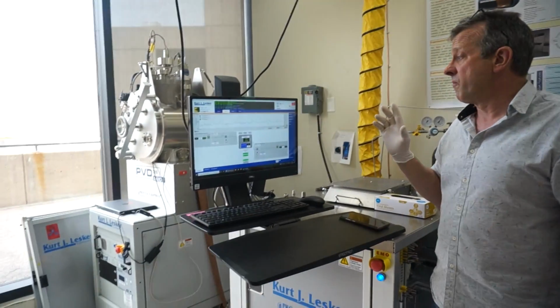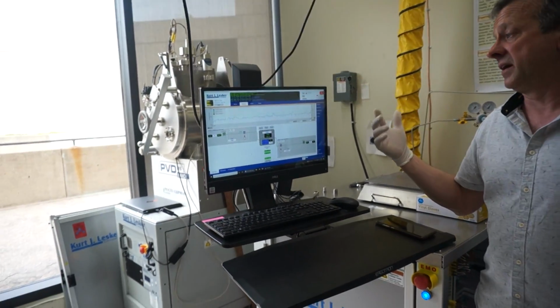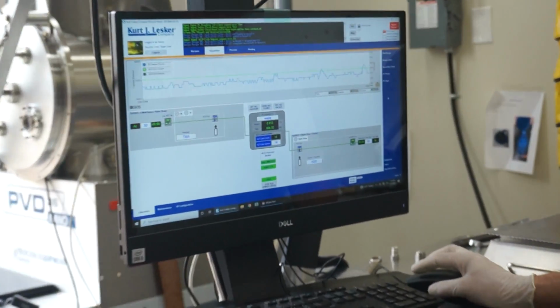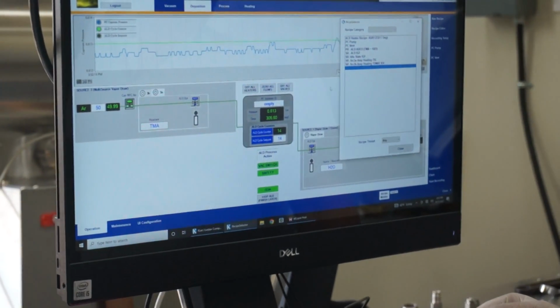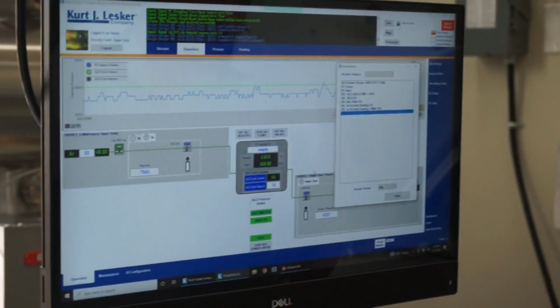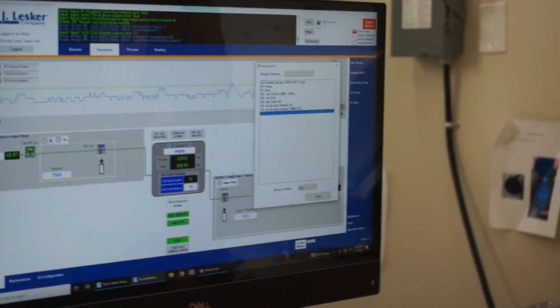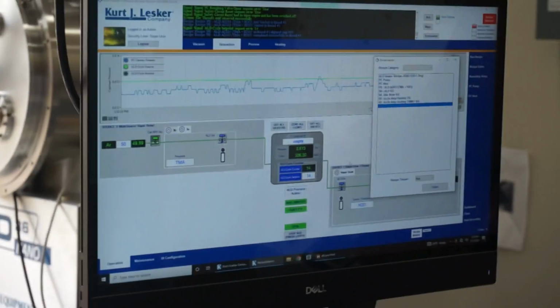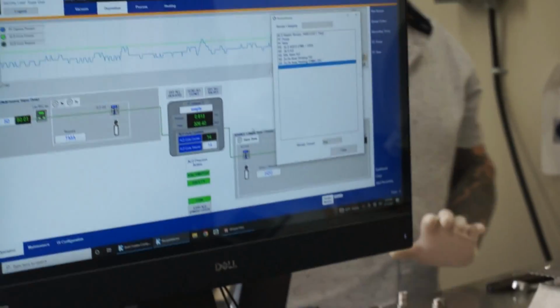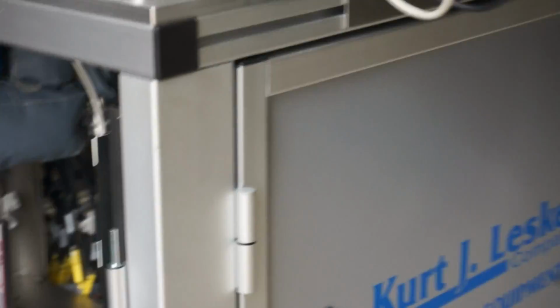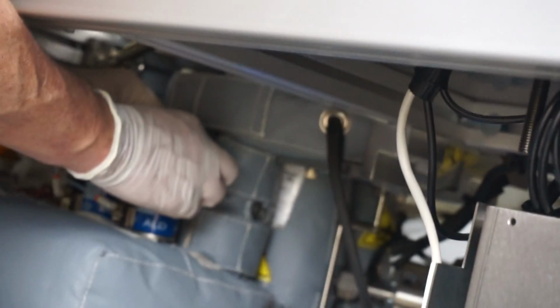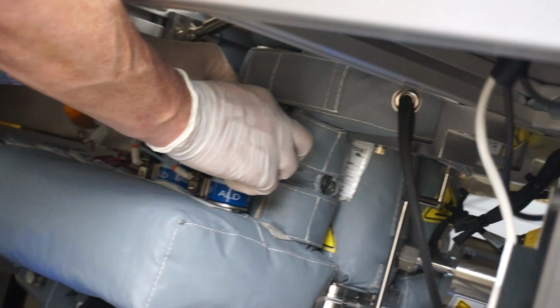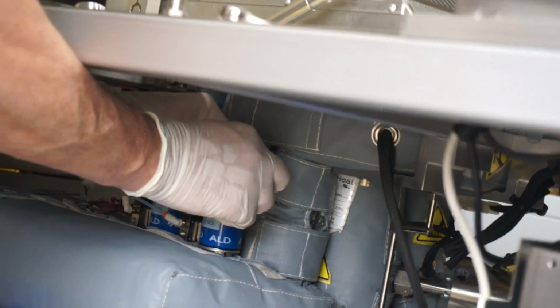So we're going to do the same thing with the TMA. I'm going to close the water valve. It's your option if you take that hose off or not, but you have to close the water valve. It's best to keep the valves on the ampules closed unless you're absolutely going to need them for running processes. It's not a good practice to keep the manual valves open all the time.